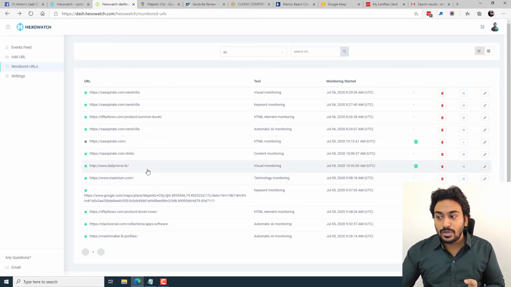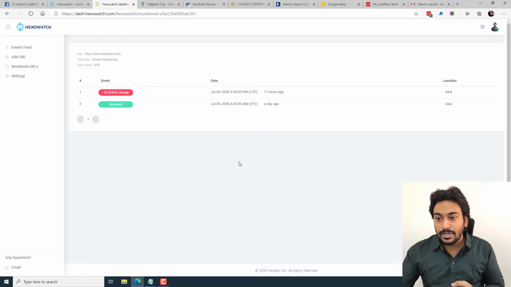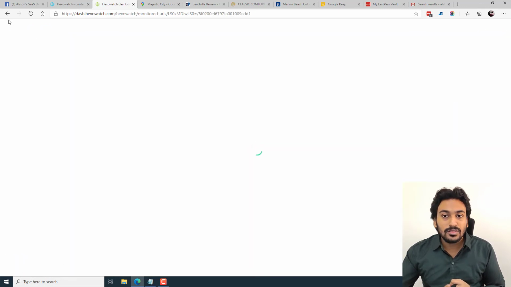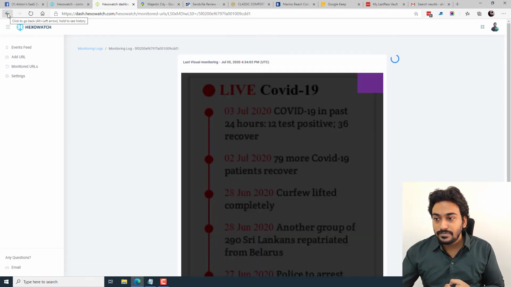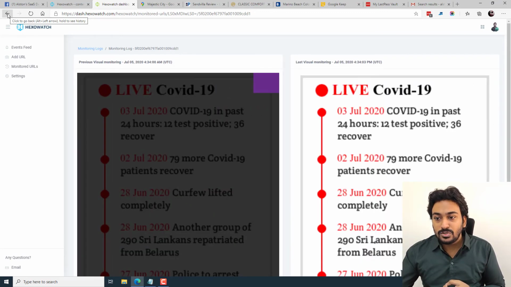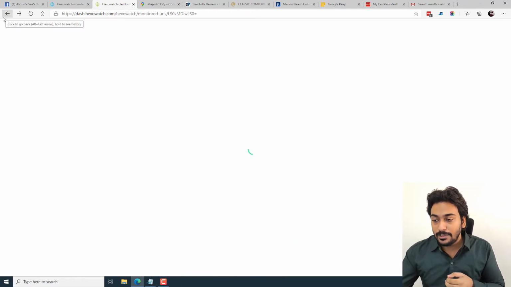I set up another visual monitoring campaign. You can see there was a bit of change. It shows the change percentage amount, and also the location of the change. All of these things are possible from here. I'm monitoring the COVID graphs inside Sri Lanka. Since this is visual monitoring, I grab this particular section, and it will show any difference in it.